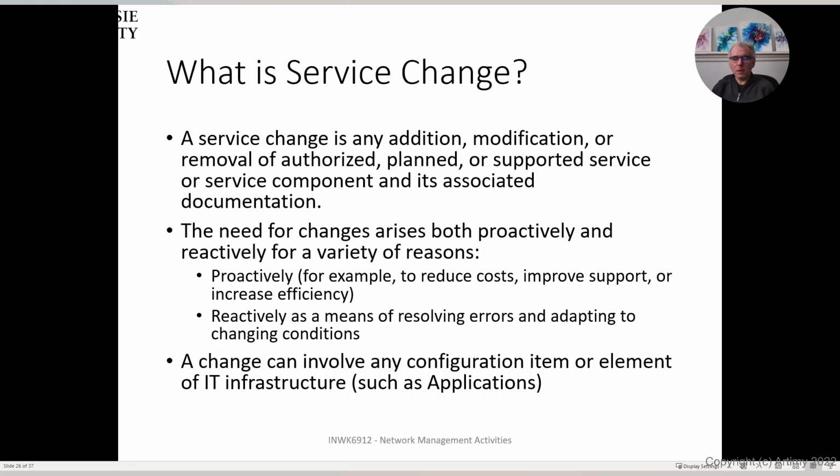Reactive may sometimes be a response to resolving errors or adapting to unforeseen changes. All my employees started to work from home because of the pandemic, so now I have to upgrade my internet connection. So that's trying to adapt to a change, right?